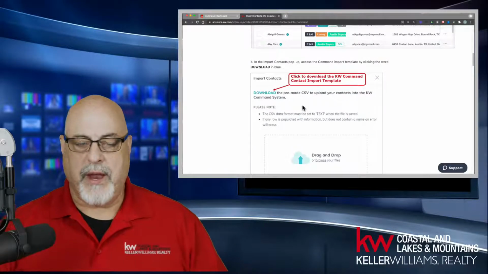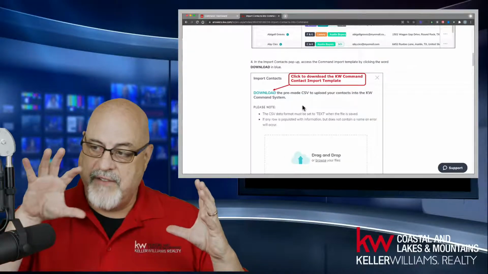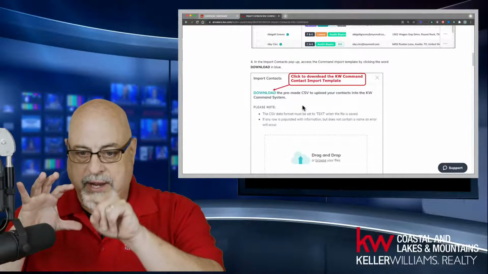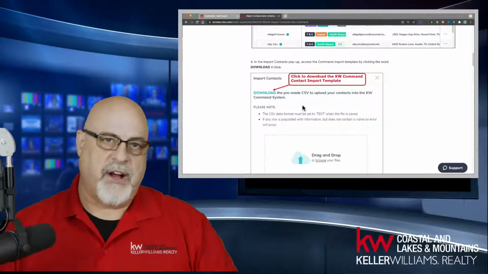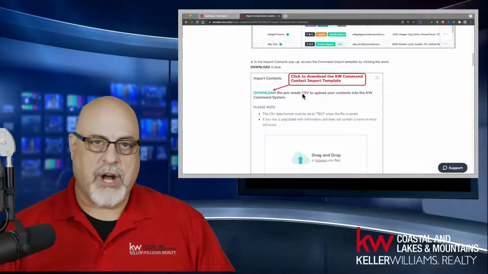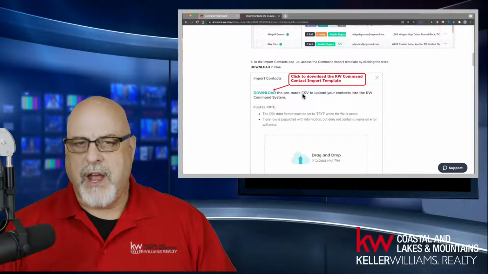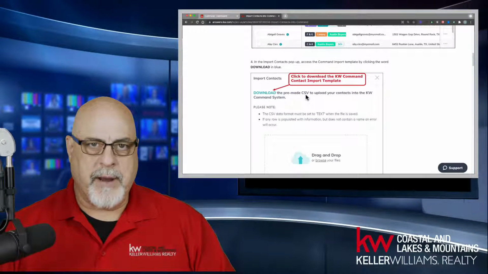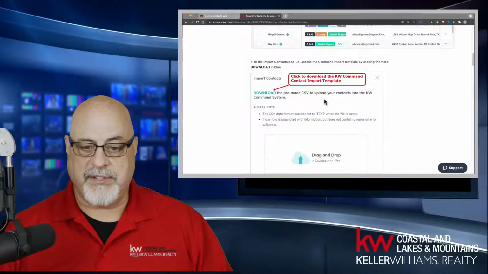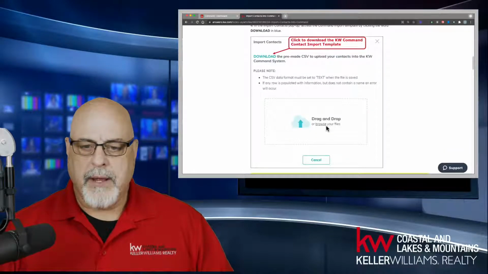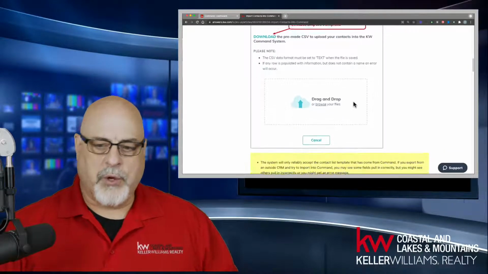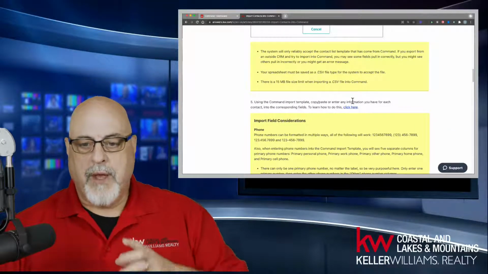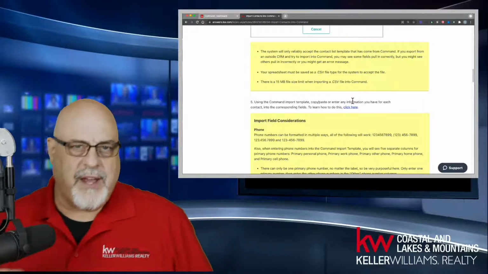And I'm going to show you how we're going to do that. So we're going to have our Excel file, and we're going to have the Excel file that we downloaded from Command. We're going to take our data and put it into that file and use that file to upload. CSV stands for comma separated values, and that's not a very important point, but I'm going to show you how we want to make sure that we get the right kind of file so that it doesn't fail when we go in. All right, so we will upload that file, and then it will go through the process and tell us that it's going through the import. So I'm going to stop here because the rest of it I need to show you.